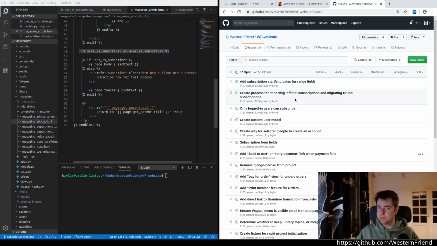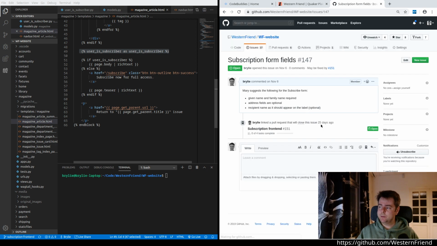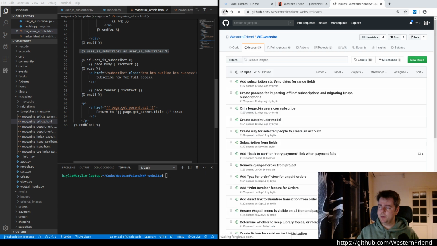We added a subscription start and end date. We have created a custom user model and a flow for registration during the subscription process. I've also made some minor modifications to subscription fields.